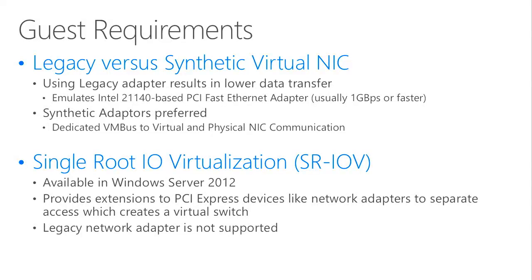Here's the single root I/O virtualization, or SR-IOV. Again, it's only available in Windows Server 2012 and up, so Windows Server 2008 R2 doesn't support it. What's interesting is it provides extensions to PCI Express devices, like network adapters, to separate the access. It's creating a virtual switch inside the Windows Server product. When you use SR-IOV, the legacy network adapter is not supported, so you're not going to be able to use it. One important point, as I mentioned earlier, is to make sure that you work with your hardware vendor, because it does require specific hardware that supports that, and they may also need to give you BIOS updates. Certainly we found that out with the HP hardware.